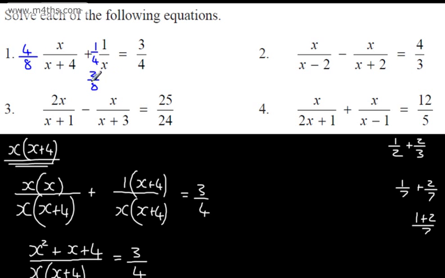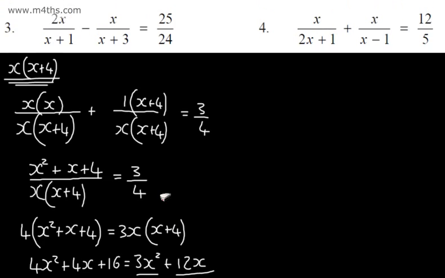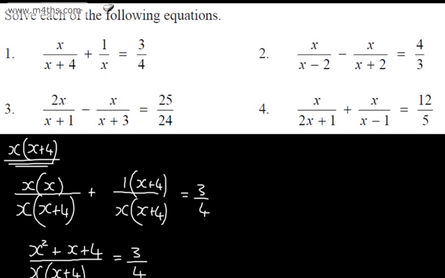So 4 over 8 plus 2 over 8 gives us 6 over 8, which of course gives us 3/4. So we can see that that works. I think it's important to stress at this point, in this particular equation, if you worked x out to be either -4 or 0, those would not be valid. Division by 0 is undefined, so do check your solutions. Often students do some good algebra and then find out that they don't have valid solutions.